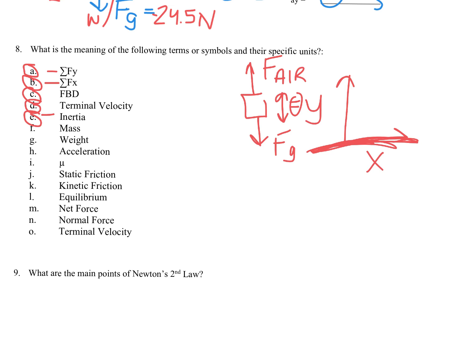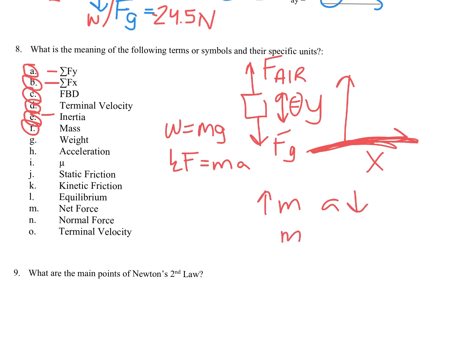Think about that. Mass, we know, is the amount of matter, and mass ties into a couple things, right? Mass is definitely related to the weight equation, and also our net force equals mass times acceleration. So it's part of the second law for Newton. Also, don't forget that if mass increases, acceleration of the object will decrease, and vice versa. If mass decreases, acceleration will increase. If you cut mass in half, you will double acceleration.